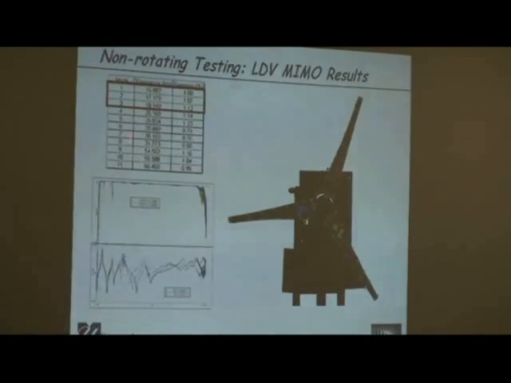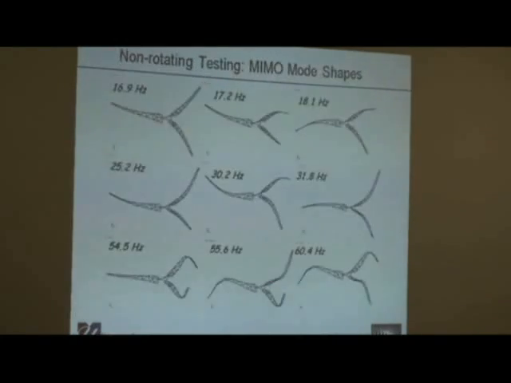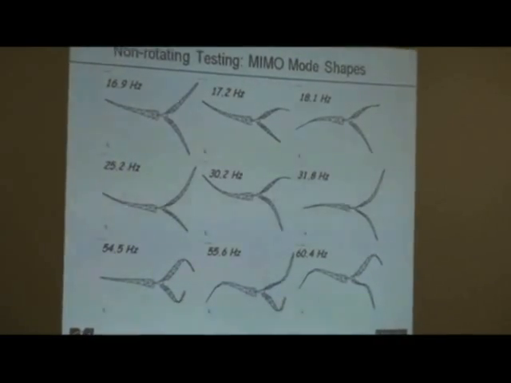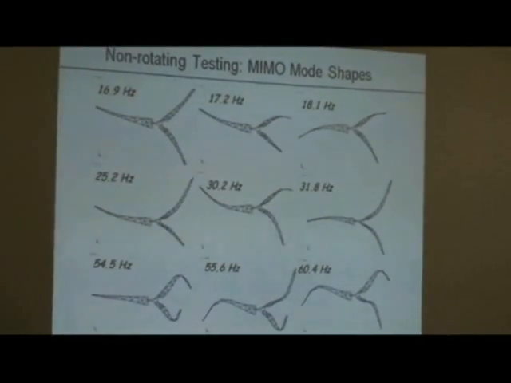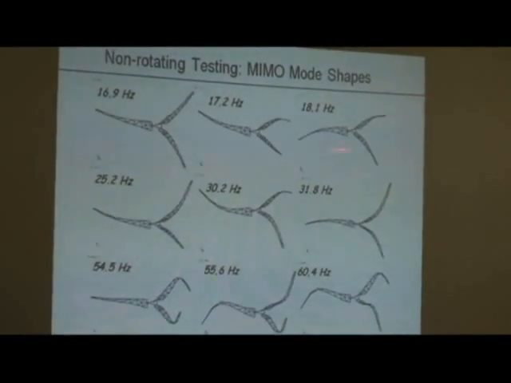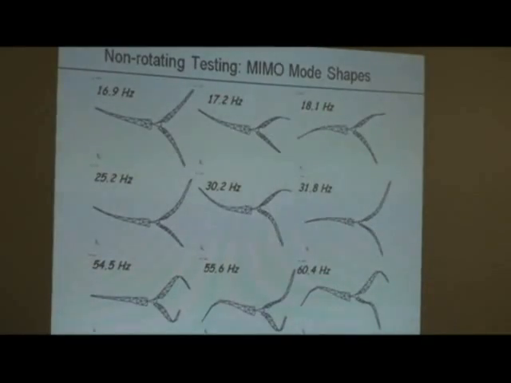These are basically the modes of vibration, the different frequencies that correspond to the modes of vibration of this wind turbine. We're going to look at the first 3, and they're very closely spaced: 16.9, 17.1, and 18.1 hertz. Using a scanning laser vibrometer, this is the measurement you obtain for the different mode shapes, mode 1, mode 2, and mode 3. Again, they're very closely spaced together. As you get into higher frequencies, it starts behaving a little funny.